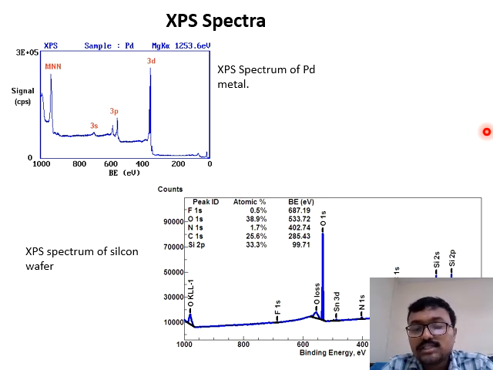So what are the important things? The important thing is the principle. You have to talk about the X-ray photoelectron spectroscopy principle, which is the photoelectric effect. You have to know this instrument diagram and its main components: X-ray source, argon ion gun, electron collecting lens, electron retarding lens, electron analyzer, and detector, right? And the most important thing is that the instrument is kept in ultra high vacuum, 10 to the power minus 5, minus 6, or minus 7 Pascal. All those things are very important. I hope you have understood. Thank you.